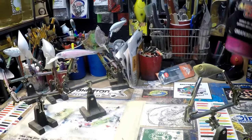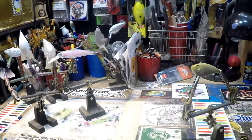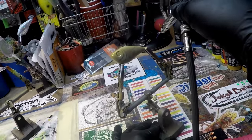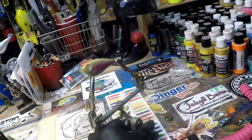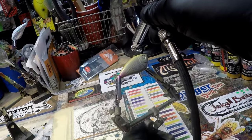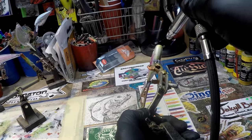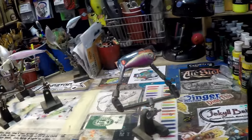I love them. Next, we're going to be adding just a little bit of pearlized magenta into the mix. We're going to work from the tail forward on this, and we're going to bring our pressure way, way down. Flip that around, do the same thing from the tail forward. Maybe just a little bit on the inside of that gill plate on both sides, and just a little bit on the chin. Again, minimalist on this particular pattern. Less is more.